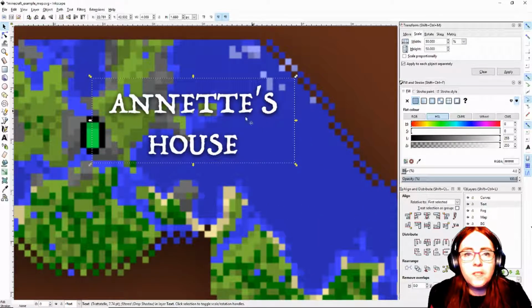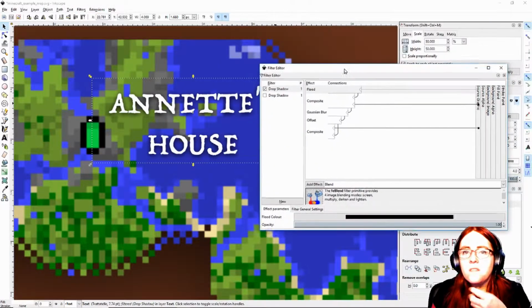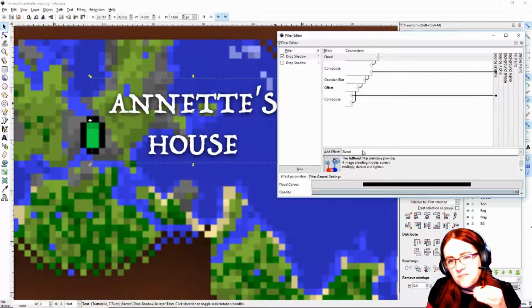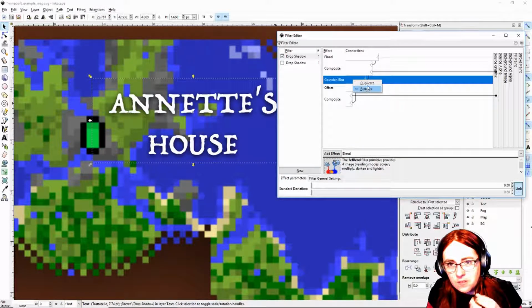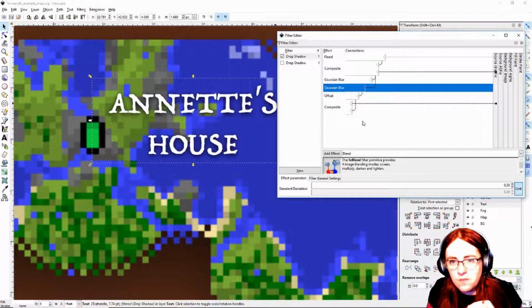Right, I still don't like this. I'm going to go and mess around with the filter, but I'm not going to bother explaining how this works. It's convoluted. Figure it out in your own time. I intend to cheat this. I'm going to duplicate the Gaussian blur, so I'm going to do two Gaussian blurs, but that's not going to achieve very much.